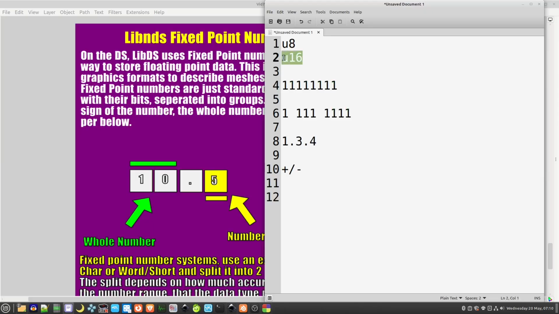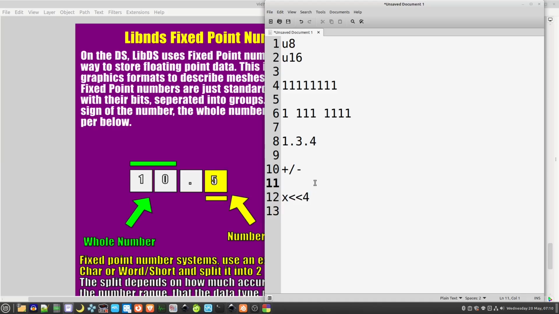So by increasing the data type here, we can obviously increase the precision of the fractions and the whole numbers. And if we need to represent both positive and negative, then we also have to sacrifice a bit at the start, the highest bit, to represent that. That's basically fixed point numbers. Most of the time it's easy to split them in half, because then to convert, you can literally just take your number and shift it by 4 to convert back.